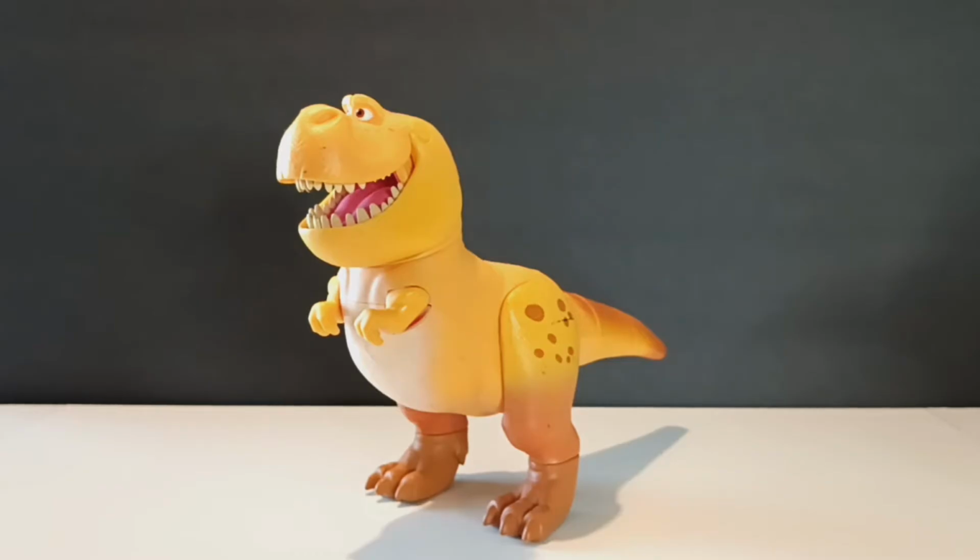Now, Nash is part of the film The Good Dinosaur, and it's a Pixar presentation that came out in 2015, I believe. Not the best movie, but I've seen it a few times, and the more I watch it, the more it grows on me, because at first I really didn't like that film. But the last few times I've watched it, it's actually kind of grown on me, just because I like the characters that are in the film. Not the movie itself, but the characters is what really kind of drew me in. And plus, I really love the figures that Tomy Toys has made for this particular line.